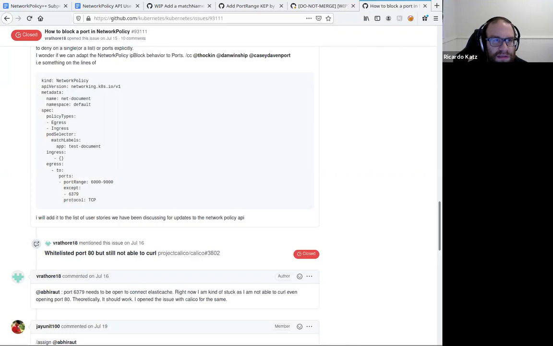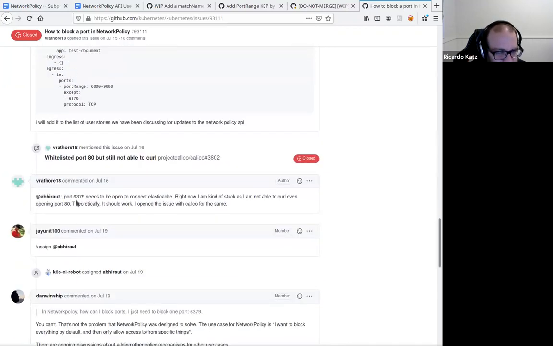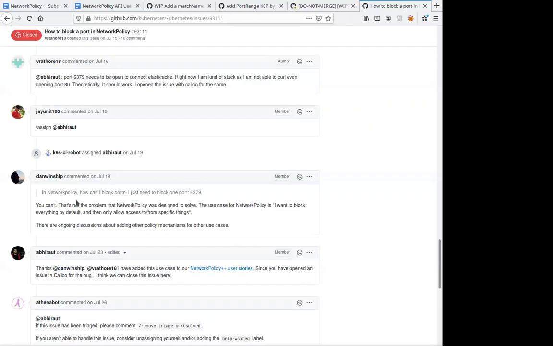And we have this one that Abhishek pointed out in the user stories, about a user that wants to allow anything except the connection to the port for the metadata server from Google Cloud or from AWS. He wanted to block, like, you can go anywhere in the port 80s except, I can't remember what the case was, but something like that.